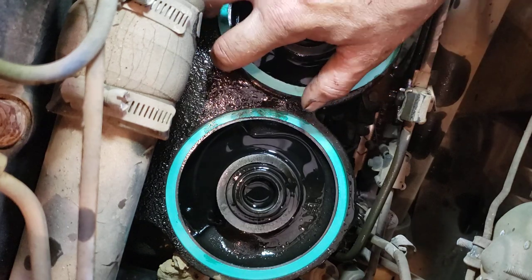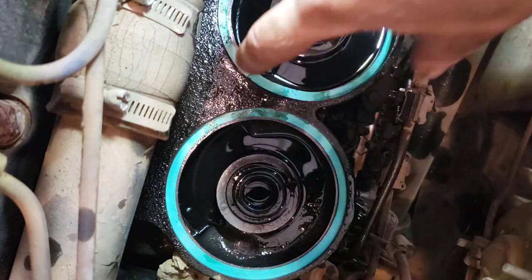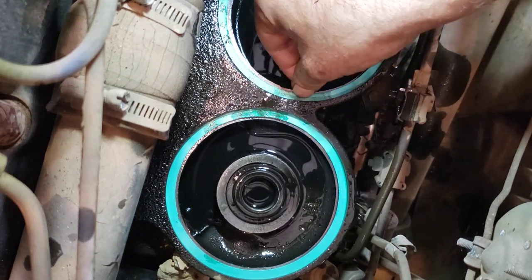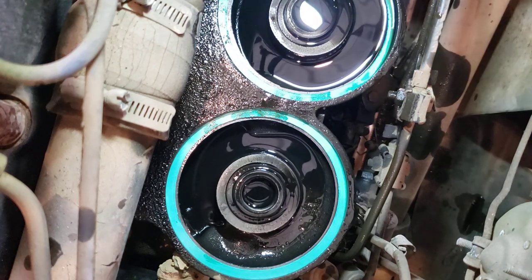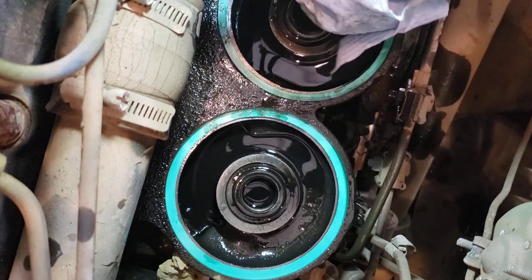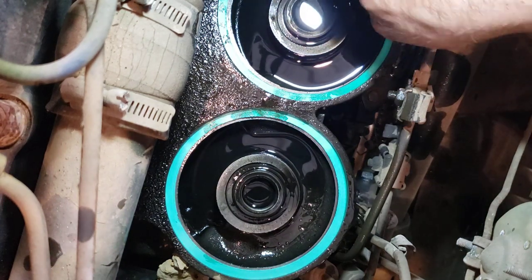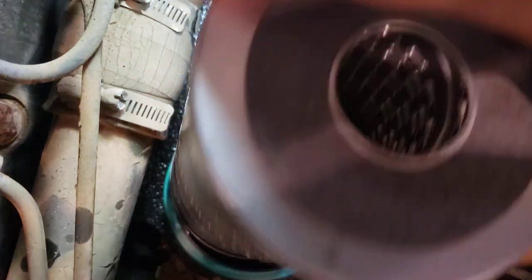Just make sure you get it properly seated all the way around. If you just set the gasket in there and then put your canister on top of it and smash the gasket down in there, that's why it's going to leak — that's probably why most people experience leaks with these. But if you make sure it pops into that groove all the way around, it's not going to leak. A little bit of oil on top of the gasket — it's not going to make it leak, but it'll seep and look like a small leak, and I don't like that, especially not going out to a customer.